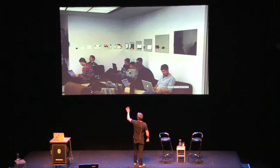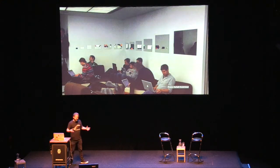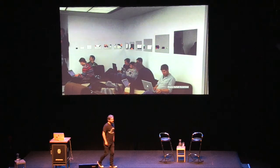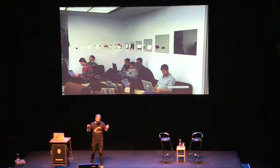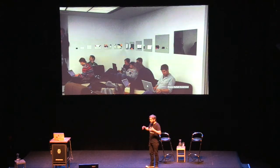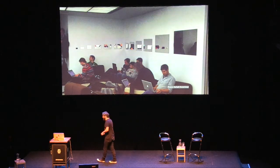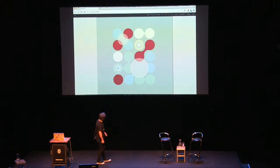But what we see here, it's those mirrors on the wall. Those are common screen sizes back in 2011. Now, if we would recreate this work of art today, this whole venue would be covered in all different mirrors of all different sizes, right? We have so many different screen sizes, and this means that we can create things that are optimized for all these different screen sizes. And we call that responsive web design, and that's a very good thing, and we have media queries to help us do that. So this is the website again that I created.